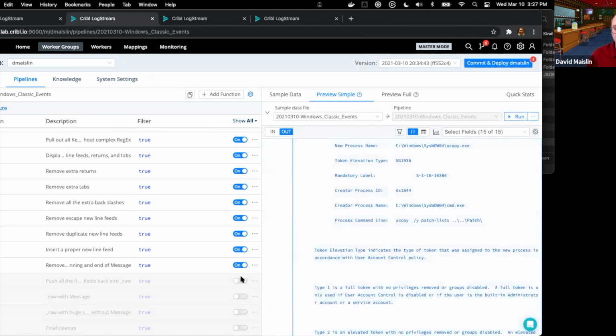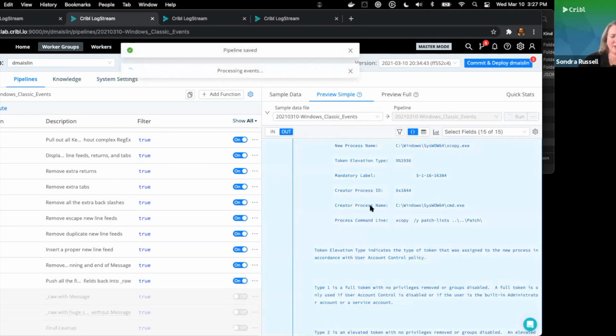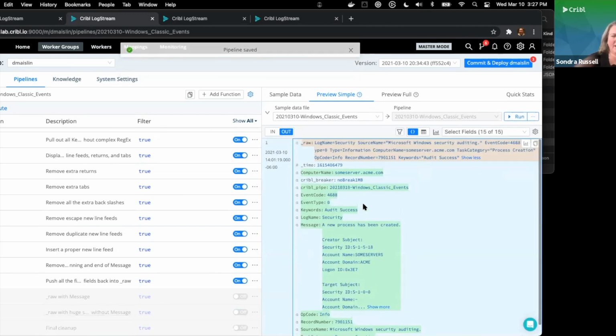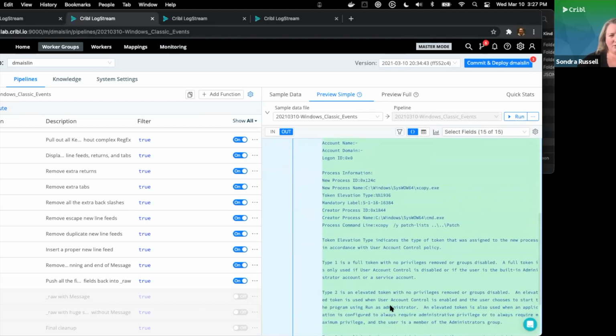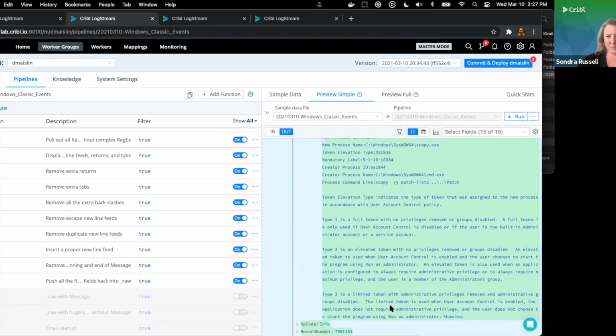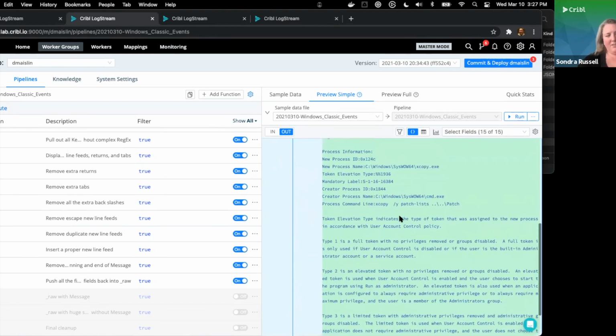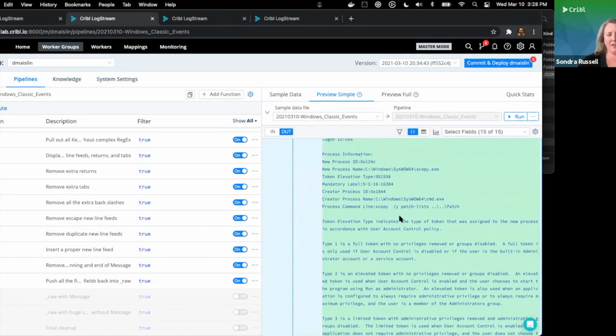Okay. Well, David, could you conceivably leave the message fields for a lookup table just to be appended at search time so that you're saving both on license and storage? Could I move message to a lookup table? Is that what you said? Yeah, the idea being to save on not only license but also storage, so you're not just moving it out of raw into a key value pair that still has to be stored on Splunk.